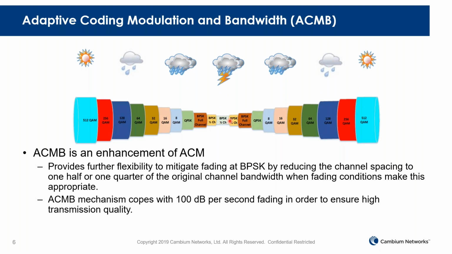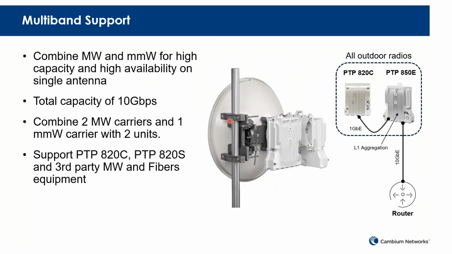The other one we want to highlight here is the multiband support. The way we implement it is very unique, it's not a failover. Instead, it's aggregation. So we put a microwave link together with an E-band link, and we can share the same antenna, or we can use separate antennas. So it really depends on which frequency you're in, and whether this is a new installation or an add-on to existing licensed microwave. In this one, the picture here shows a shared antenna setup.